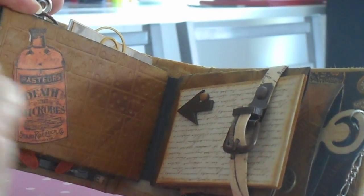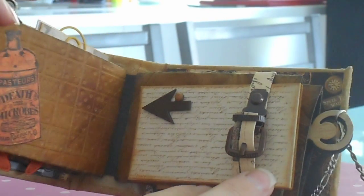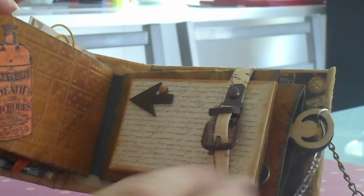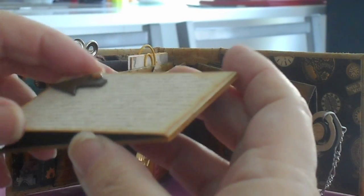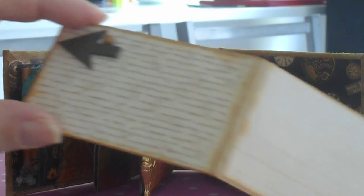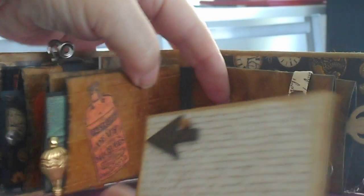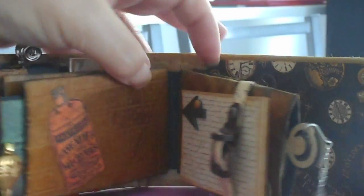I like it like that because I like that to just fit over. This side here has got a belt buckle to hold it in place, and you pull this out. This opens out like so, so that you can fit photos front and back. And then it just slips back in there.